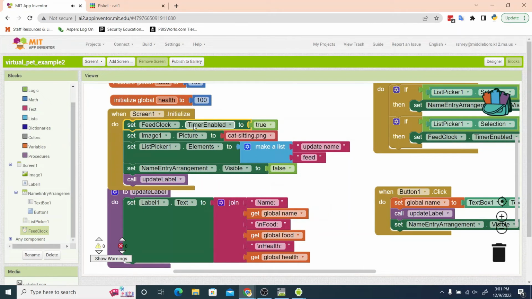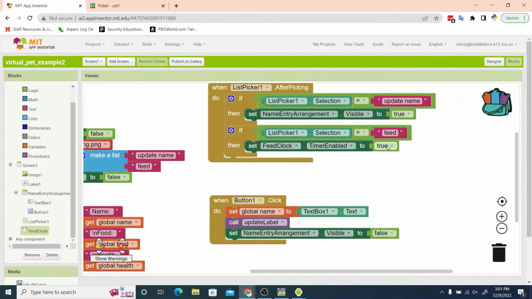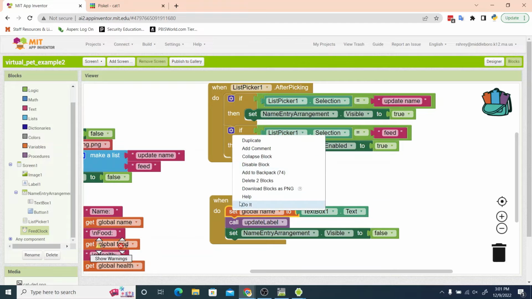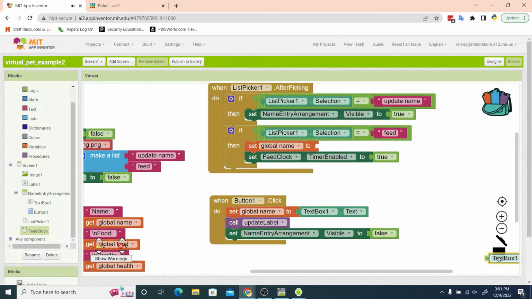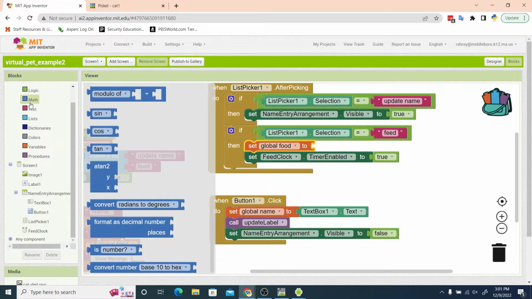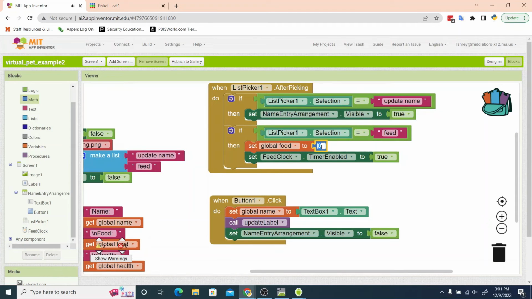So I'm going to make sure feed clock timer enabled is false at first. So I'm enabling the timer. Also going to set the food variable to 100, just back to 100%.